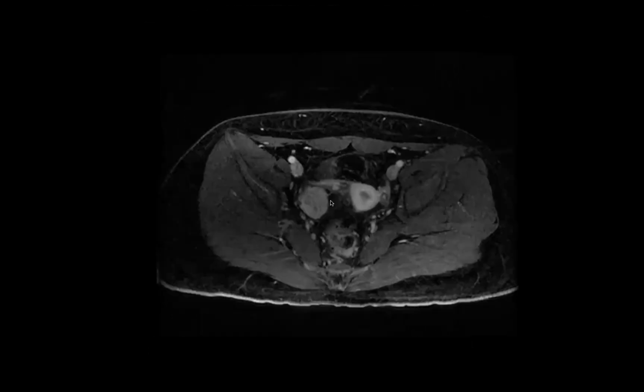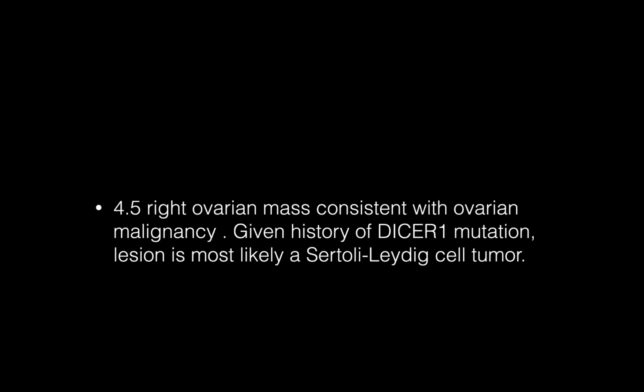Here you see it, and now it's on the delayed phase, more intensely enhancing. So here's uterus, here's rectum. This is iliac bone. This is front of the body, back of the body. And this one happened to be also a malignant ovarian tumor. In this case, this patient has a mutation that predisposes them to cancers. So that's why they had thyroid plus this. And a decent amount of work is around looking at these types of patients and giving surveillance exams, say every 6 months or so, to try to catch these types of tumors early.